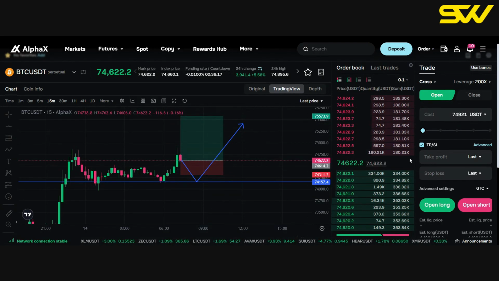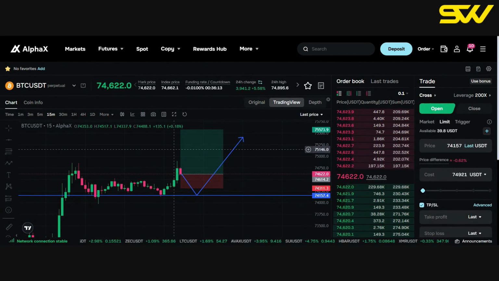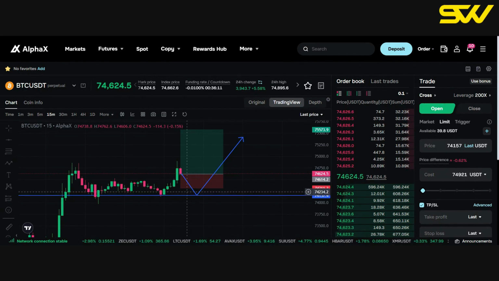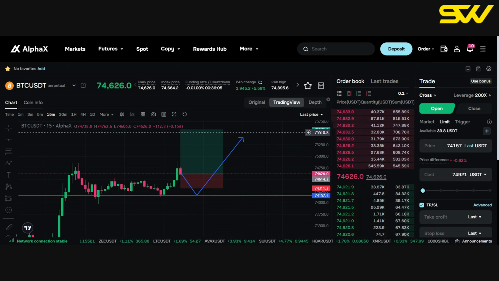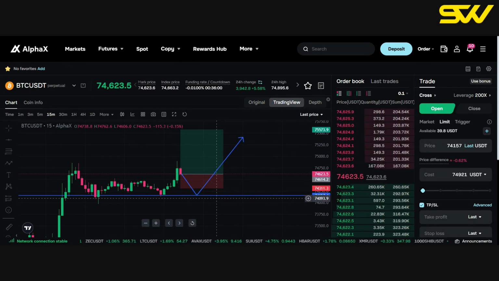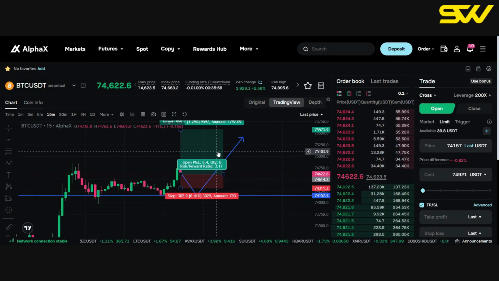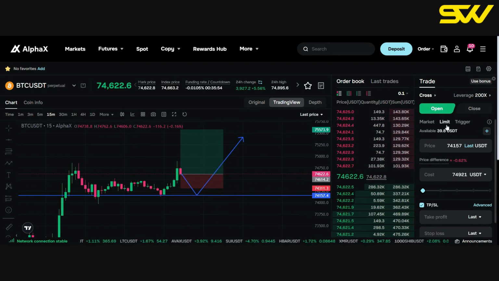The reason being, the logic behind a limit trade is that you wait for the candle to drop down to a certain level, and you ask the system to place the long position for you, which is against the direction. So your entry price has to be lower than the current price. If you place an entry price which is higher than the current price, that limit trade will be considered a market trade immediately. Please pay attention to that. All right, so that was limit trade.